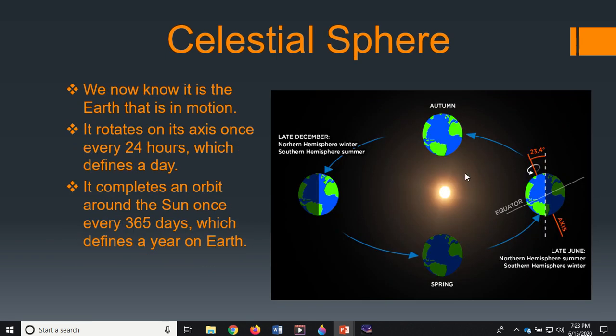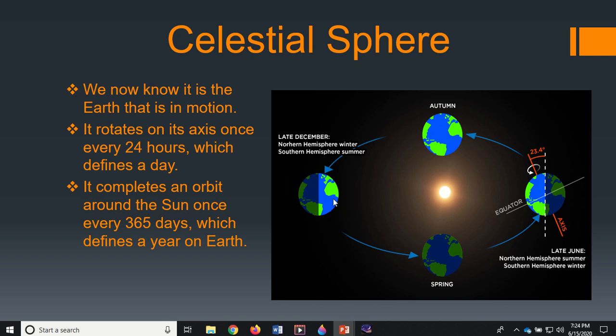There's the sun, and here would be late June, what we're coming up to. More of the northern hemisphere is facing the sun. That's why our days are longer and it's warmer. Then we go to a point pretty soon, about 3 months from now, where day and night will be pretty much equal to each other. And then we go into winter. That's when the southern hemisphere gets more sun and the northern hemisphere gets less sun.